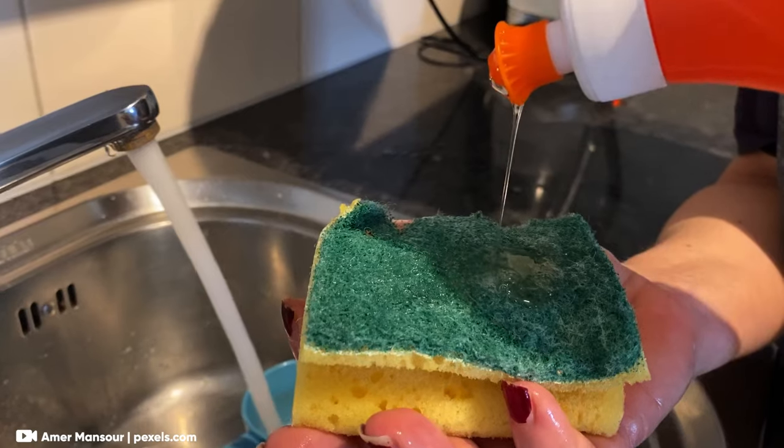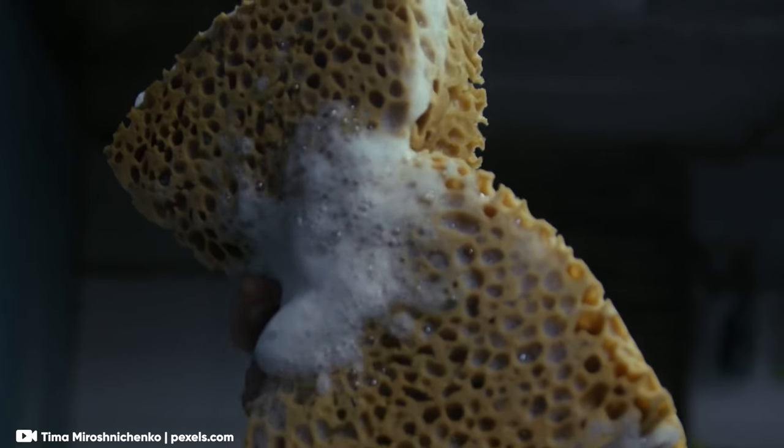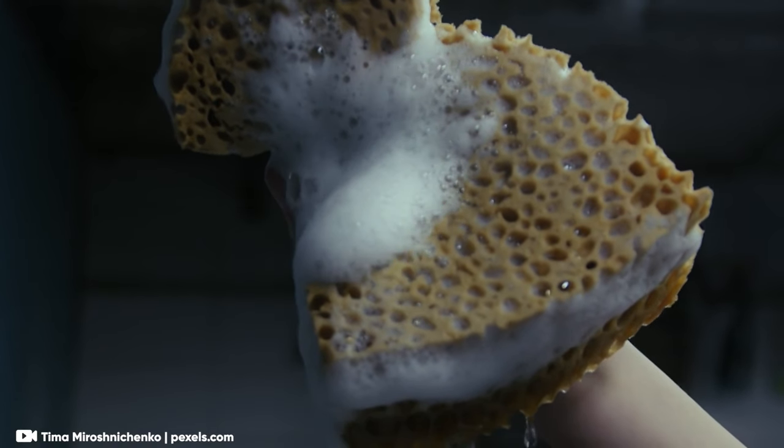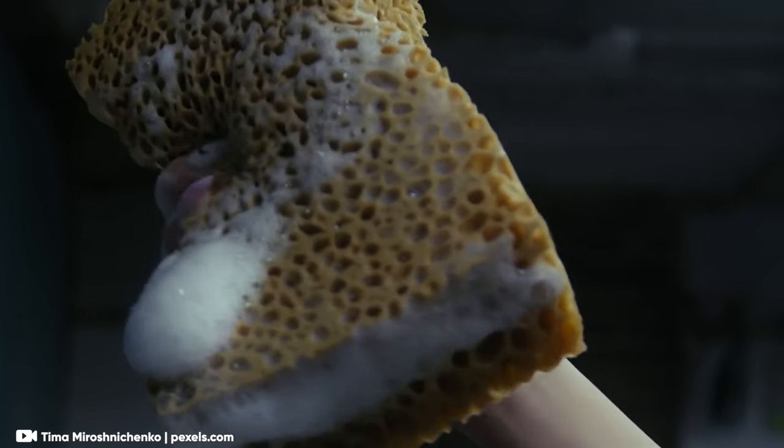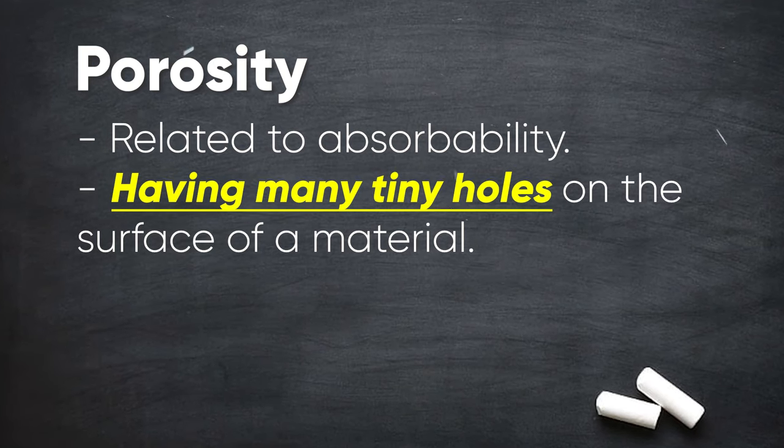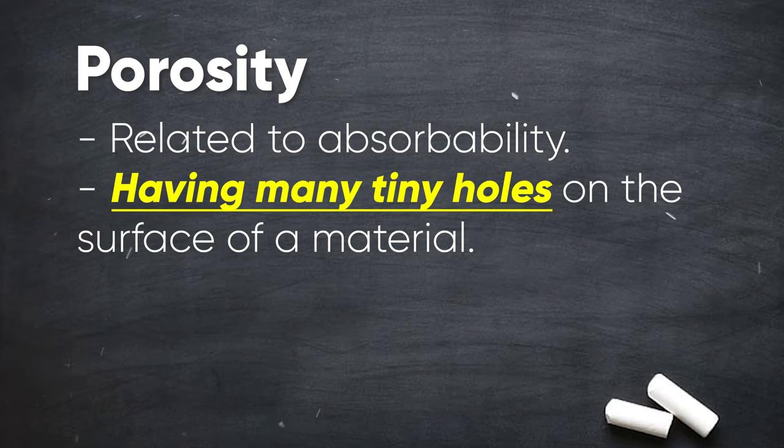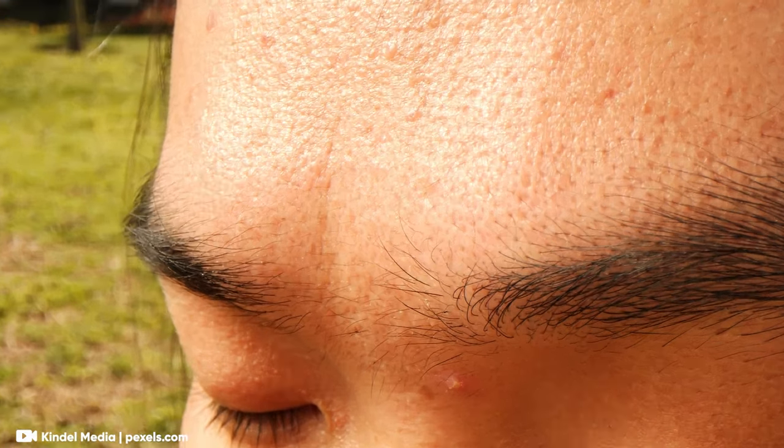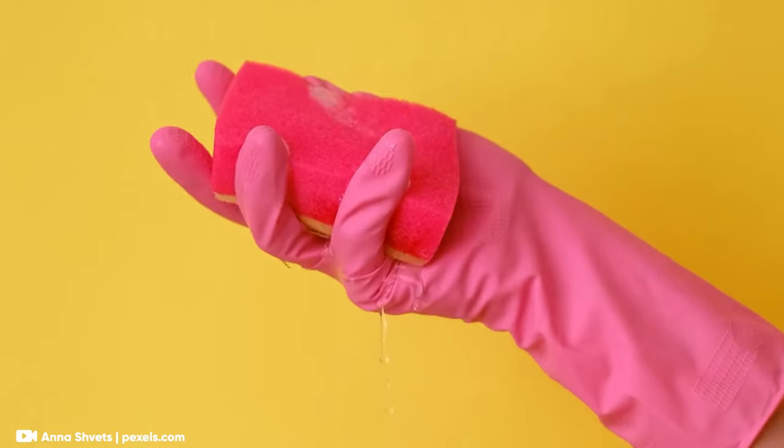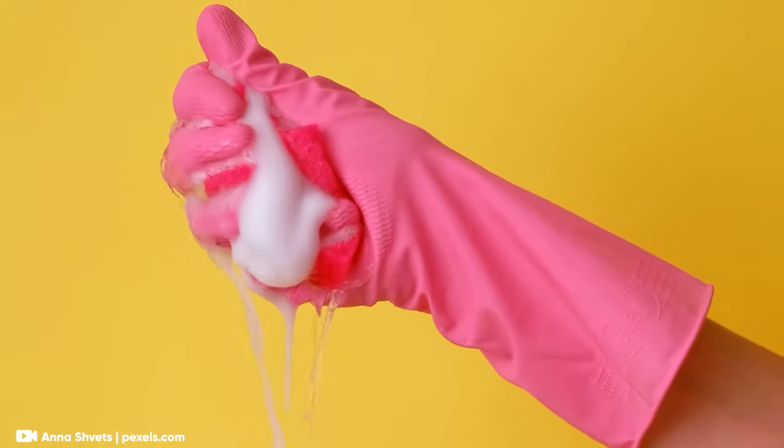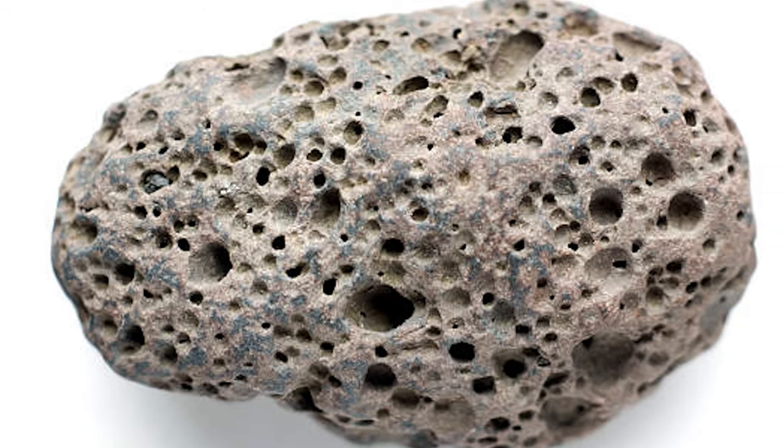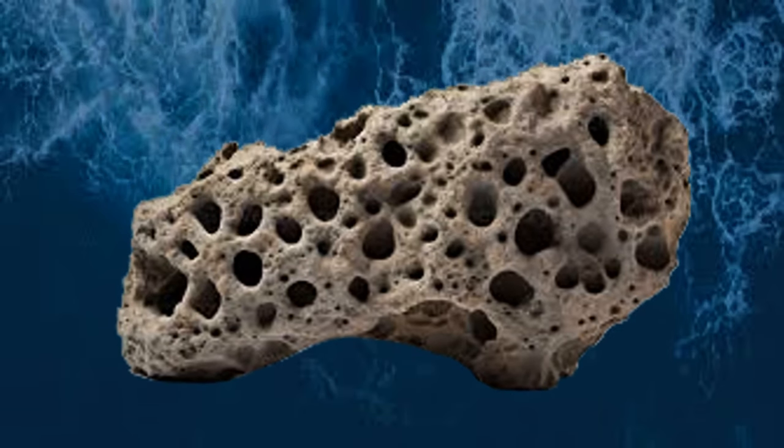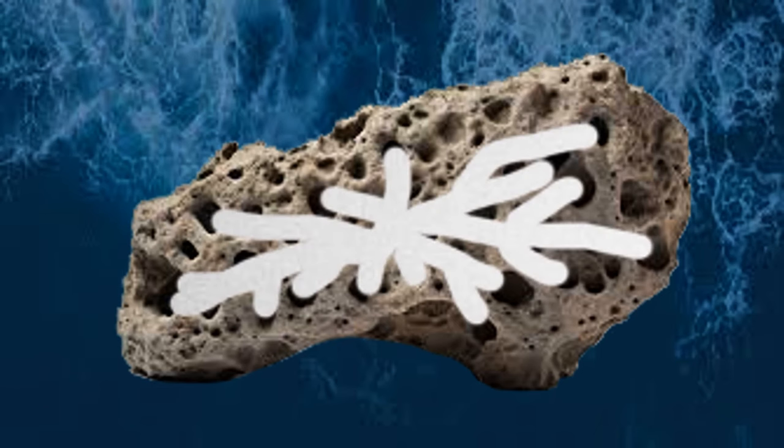Porosity is next. And porosity often goes hand in hand with another physical property of matter called absorbability. But just to clarify, initially porosity is described as having many tiny holes on the surface of a material. Porosity is derived from the word pore, which means tiny hole on the surface, just like those tiny holes or pores we see on our skin. However, if we involve absorbability in the discussion, porosity then is defined as referring to the amount of physical space inside the material. These spaces are created inside the object by the pores from the surface that are interconnected to each other inside or within the object.